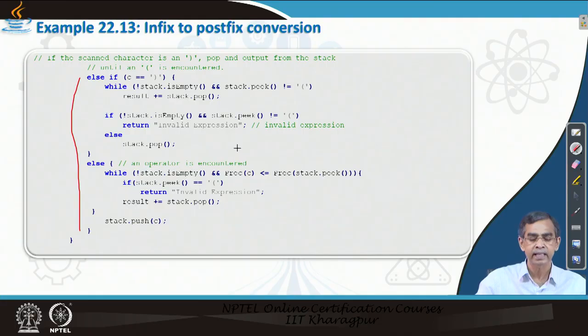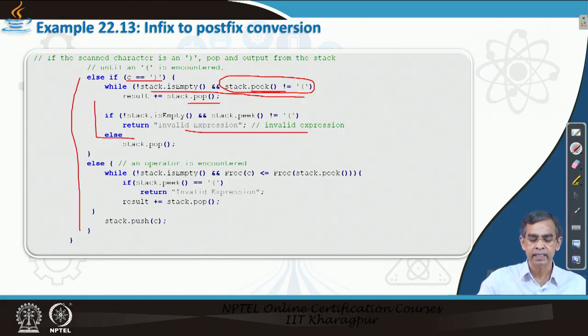The different situations are implemented using if and else statements, like if C is this one and the stack is not empty, then you will peek. Peek is a method that checks only the topmost element but does not remove it. You have not defined that peek method here, but you can easily write it. Then in that case the element is popped, and if it does not follow a correct valid expression, then it will check for that also.